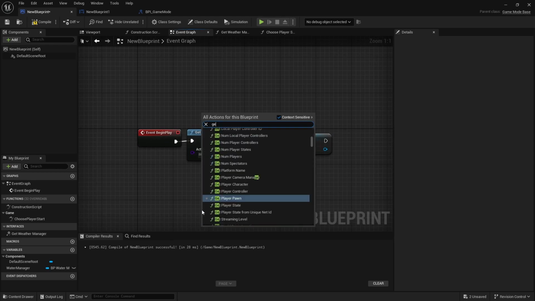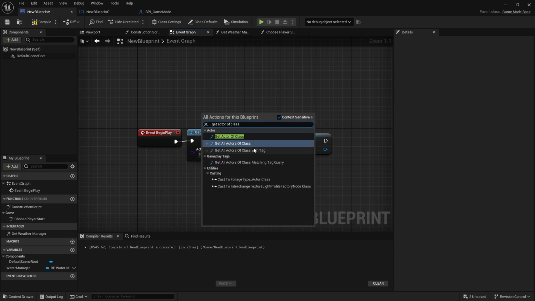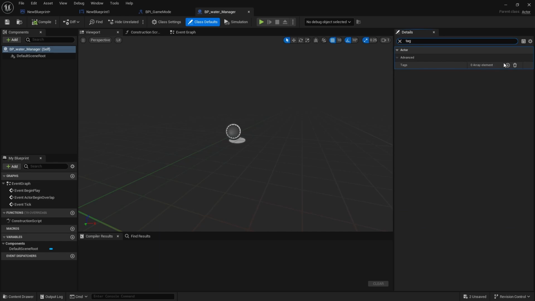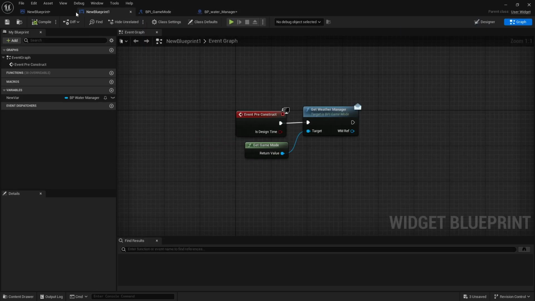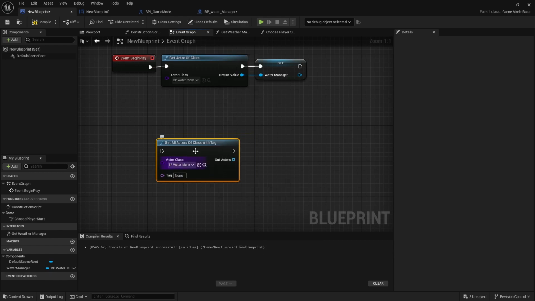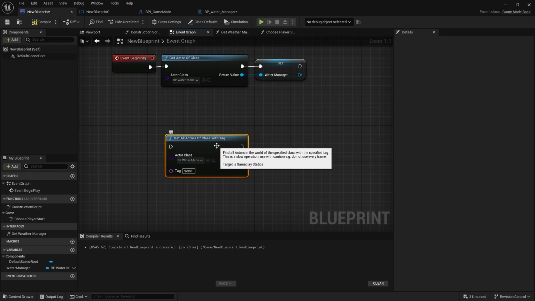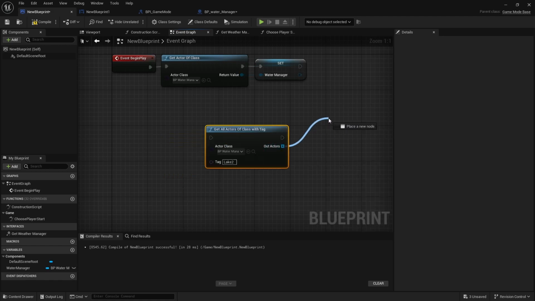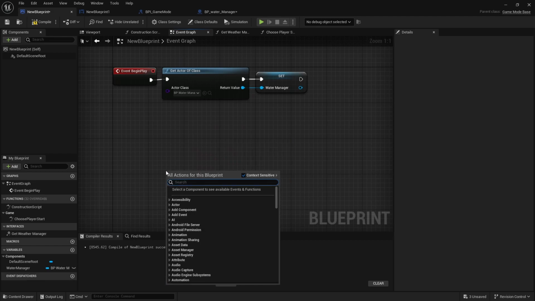Also there are more of them besides get actor of class. We also have get all actors of class with tag and get class matching tag queries. So this is basically you're just matching actor tags. If you have a tag in here and you want to match some tag, you can also do that. So I could do get all actors of class, let's say water manager. Maybe you have multiple water managers, maybe it's local, like we have 5 lakes in our game and every lake has a lake manager or something. You could do this and then select a tag. Maybe we want to find lake 2, and all of the things for this we can then store somewhere.